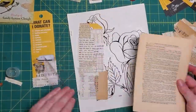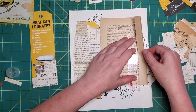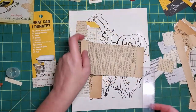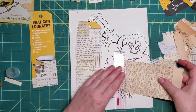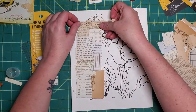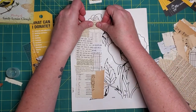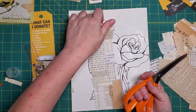This is from an old novel, children's book. You know, the kind that we often see with the pretty covers that are inscribed to children from their Sunday school teachers, for being such wonderful children. So in the back of those, there's often a list of other books in the series. Okay. Get my big scissors out.